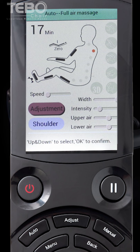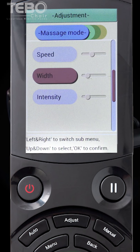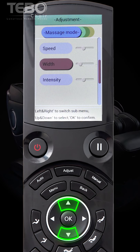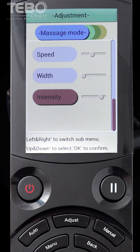If you select spot or partial in the massage area options and would like to customize this further, press the adjust button to open the full menu. The first page will allow you to pick from speed, width, and intensity. Use the up and down arrows to highlight what you would like to change. Press the OK button to increase or decrease each setting. The ability to adjust these controls will depend on the manual massage mode you have selected.